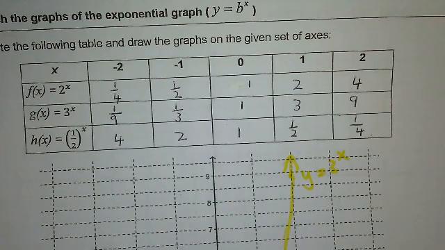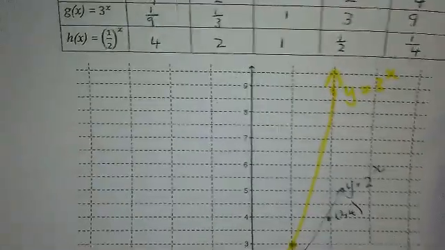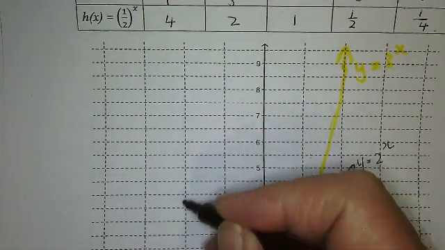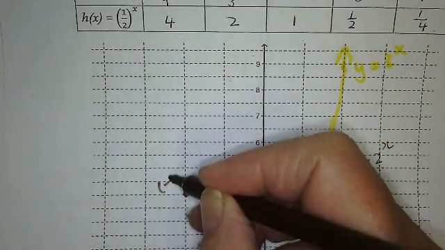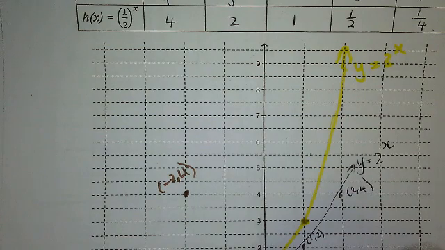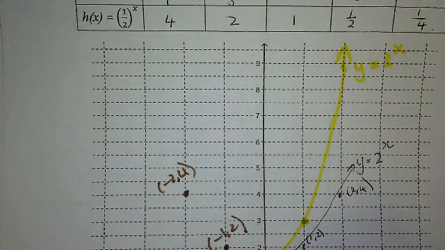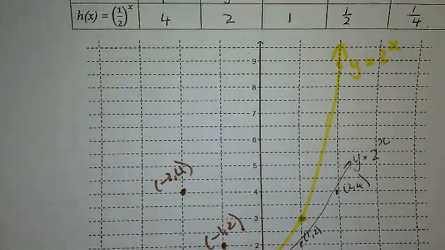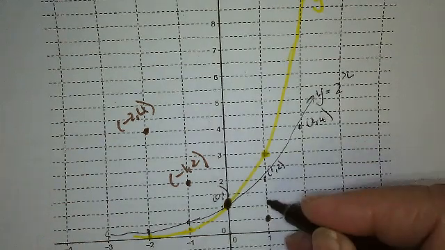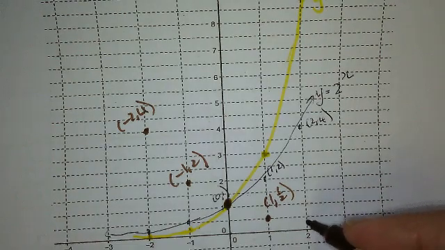So if you look at that, let's plot the points there. So now if you look at that one, then we say negative 2 will giving you then 4. So go up to 4. So negative 2 and 4. Negative 1 will result in a 2. So negative 1 and 2. 0 is also the 1 there. And then 1 is giving me a half. So it's 1 and a half. And 2 is giving you a quarter.